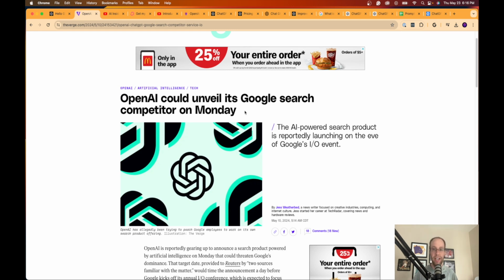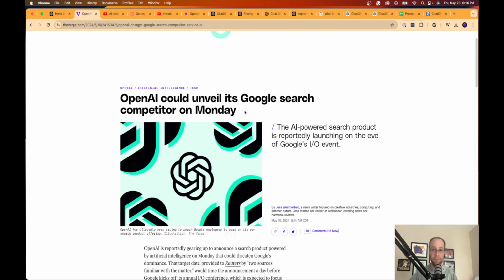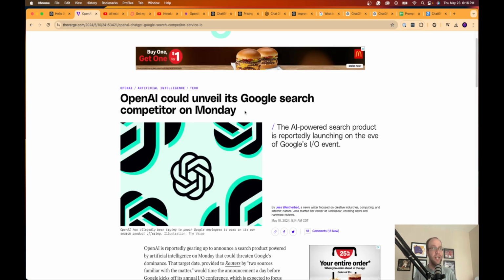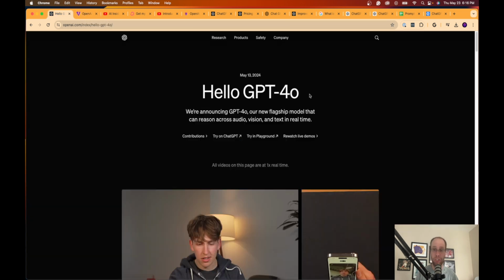There's no other tech company, maybe besides Microsoft, but Bing is a complete debacle compared to Google Search, that can compete with Google when it comes to the amount of user data that they have at their disposal. And that would be my take on why GPT-4o is available to the public for free, so OpenAI can get as much data as possible. I believe that's why they're doing it. So if you disagree with me, let me know in the comments. If you agree, let me know as well.